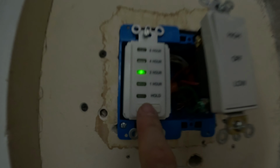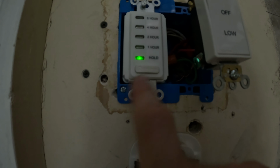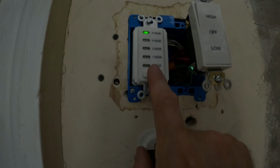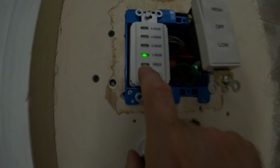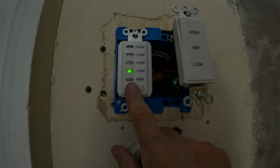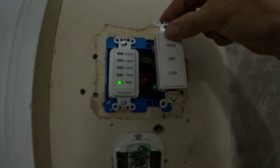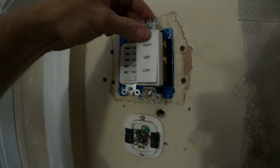It's got 1 hour, 2 hour, 4 hour, 8 hour, and then off. I guess to hold it, you gotta hold the button down for a few seconds. You gotta literally hold it to keep it on all the time, which I like that, because if your kids try to do this, or your wife, and they don't know what they're doing, and they could cycle through the hold button and it can stay on forever, and you can burn out your attic motor if you leave it on too long. So that's a good thing, that you actually have to hold it down if you want to keep it on indefinitely. And again, even if you have that on all the time, you can simply hit that off button. All right, just switch the wires around, and this should be high now up here.